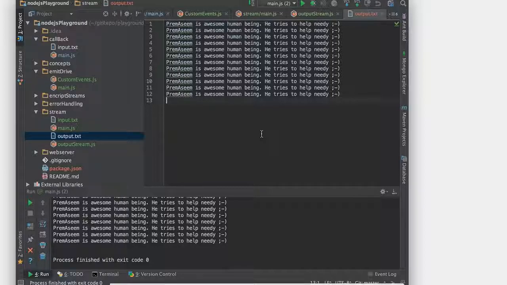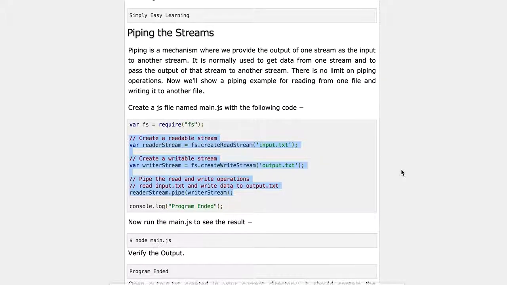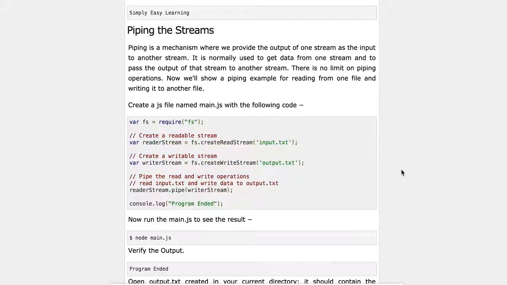Whatever data was there previously in output has been overwritten with the input data, returned to the output stream. So that is how the piping works.